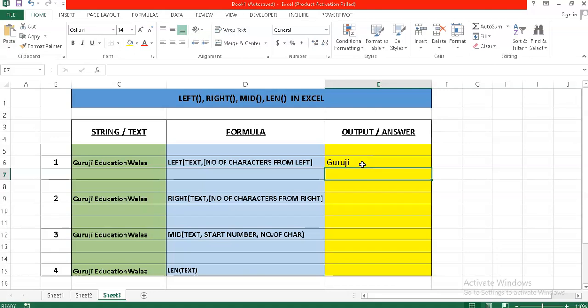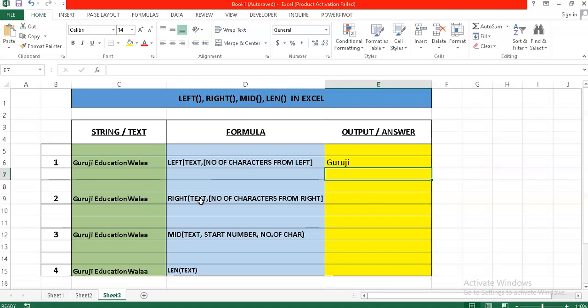Okay. Similarly, the right function is going to work, but it will work from the right side of the text. Okay. So the formula is right, then again you have to enter the text or the cell reference in which the text is written. After that, the number of characters from right which you want to print.